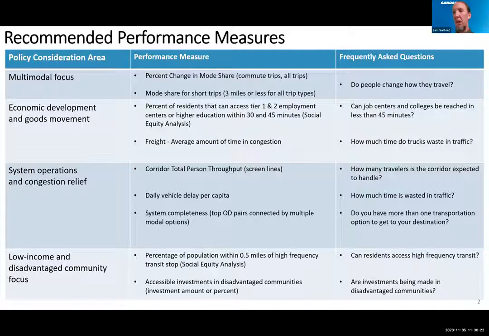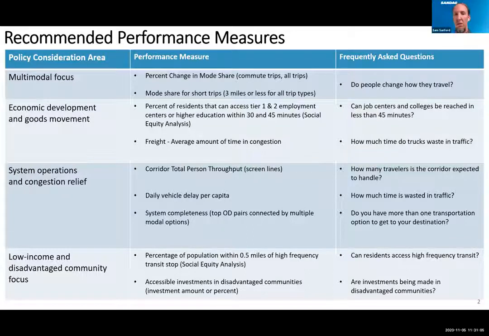We're looking at this principally in terms of transit. We'll look at auto as well. It may be that auto returns a number like 99.9%, so it's not a very actionable, informative value. So if that's the case, we will continue to focus just on the transit side. Some of these measures, we are still in the process of fine-tuning the exact methodology as we transition to the CMCP planning areas. The second measure there is on freight, so the average amount of time in congestion. This would be for the state highway system and also on the arterials, looked at separately for all-day traffic.